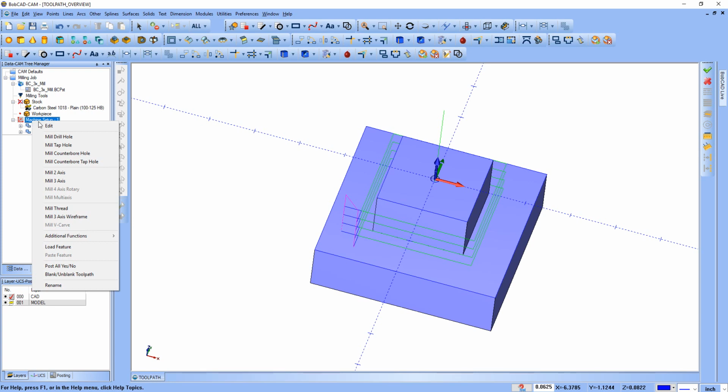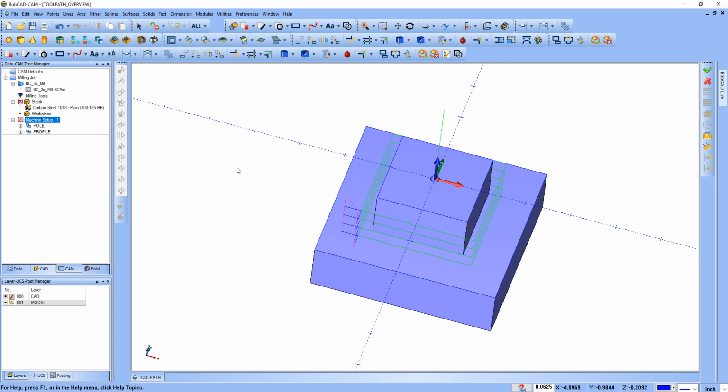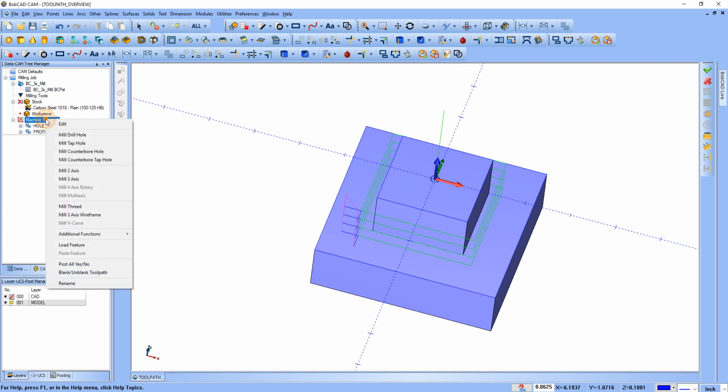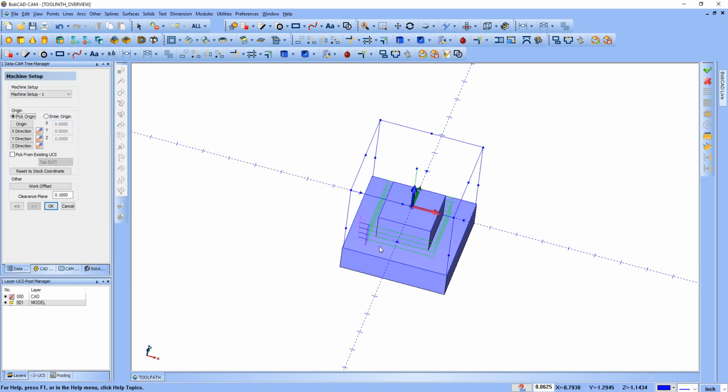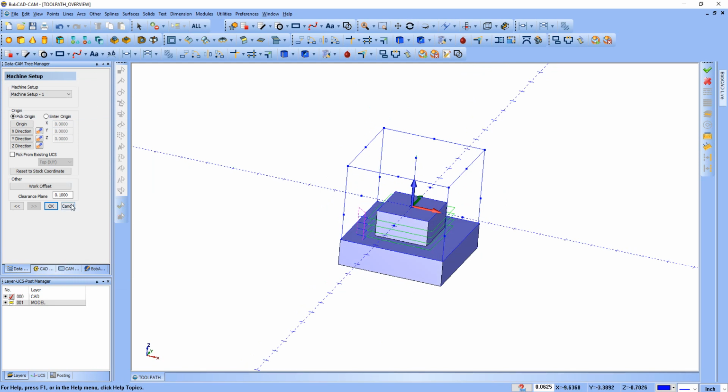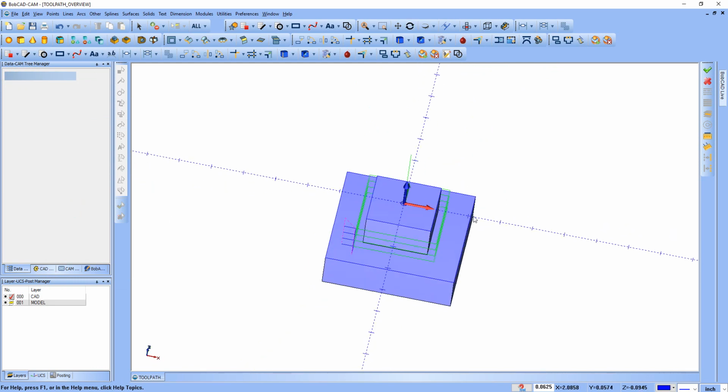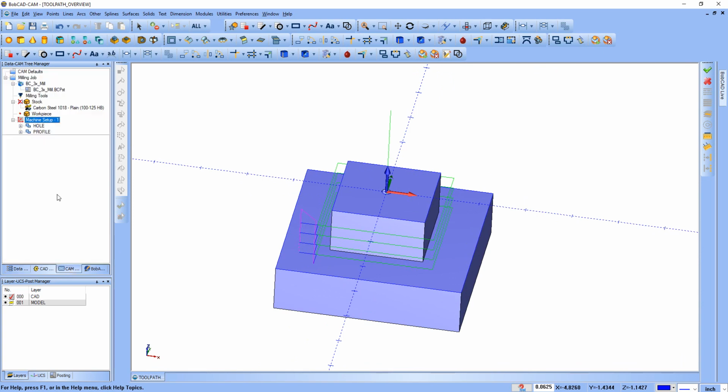You right click on that machine setup and select what you want. So you got mill drill, mill tap, which is what I use for that hole, and then one of the 2-axis ones for the profile there. And in a previous video I did go over what you need to do on the initial steps when you open up Bobcad as far as setting stock and setting up your work coordinate within this machine setup. So basically that's your first few steps before you would want to be making these toolpaths.